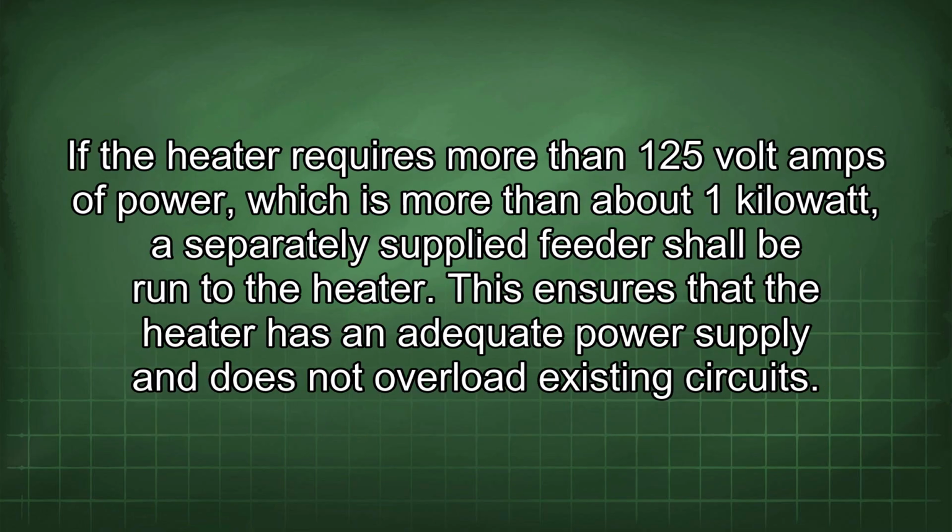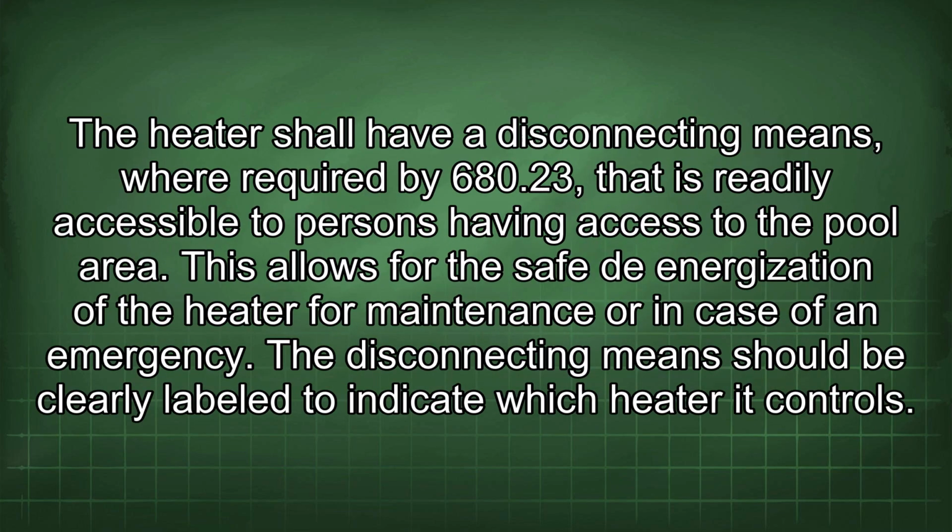If the heater requires more than 125 volt-amps of power, which is more than about 1 kilowatt, a separately supplied feeder shall be run to the heater. This ensures that the heater has an adequate power supply and does not overload existing circuits. The heater shall have a disconnecting means, where required by 680.23, that is readily accessible to persons having access to the pool area. This allows for the safe de-energization of the heater for maintenance or in case of an emergency. The disconnecting means should be clearly labeled to indicate which heater it controls.